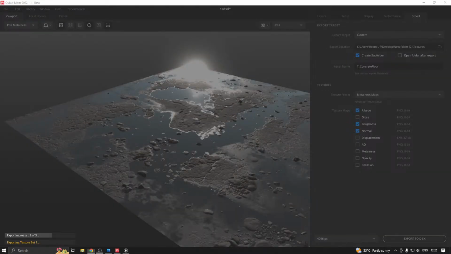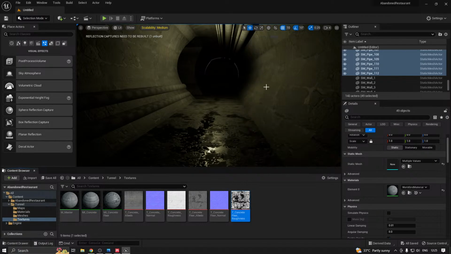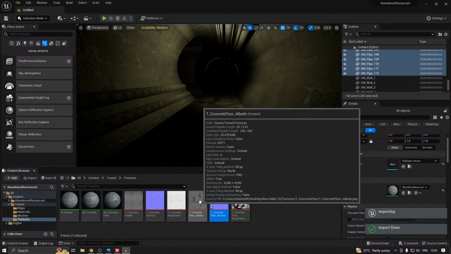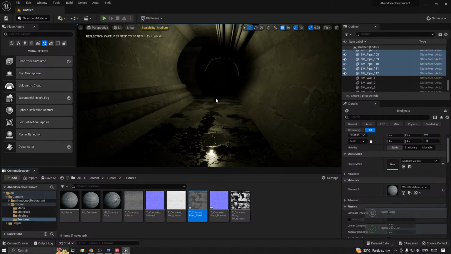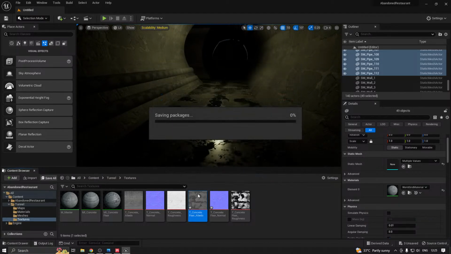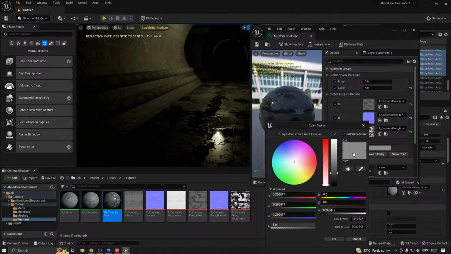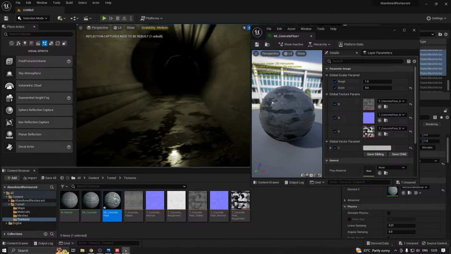Okay. Then we need to create one more material for the pipes. And we can actually change the floor color, right? Right, we don't need to do that.